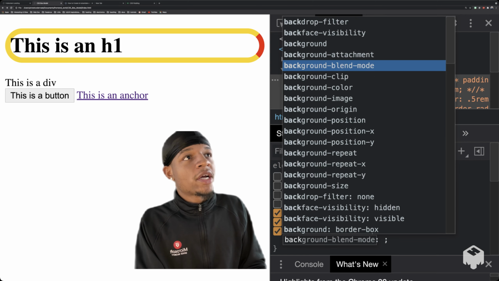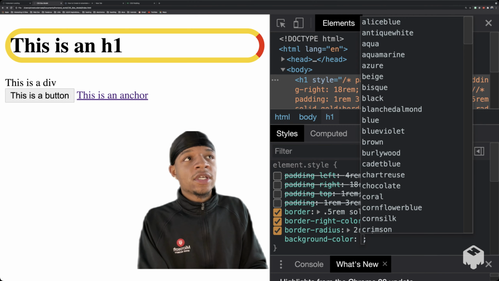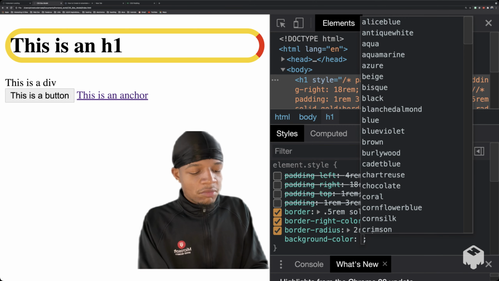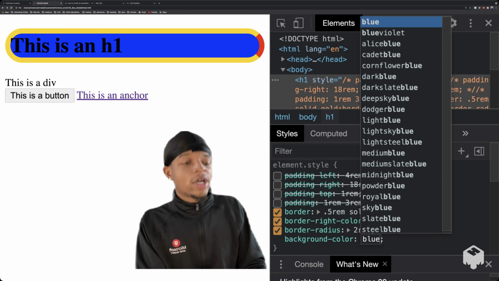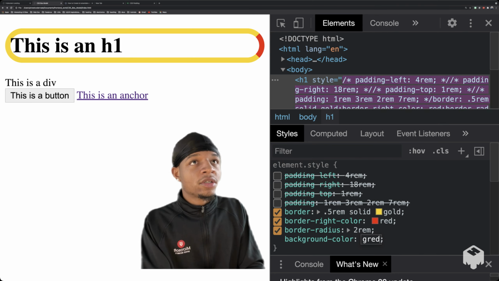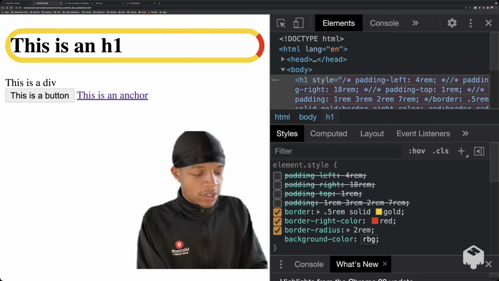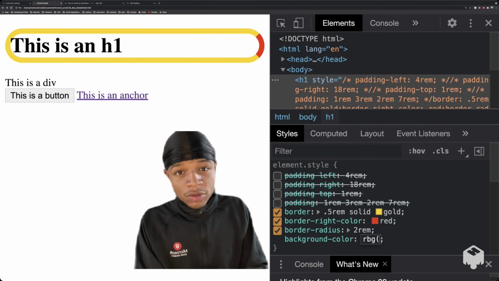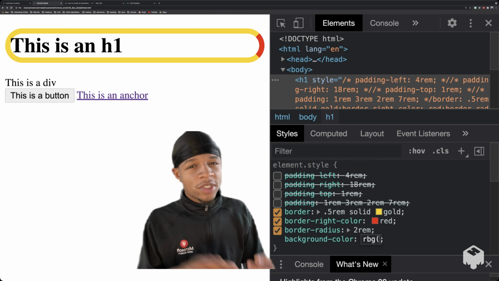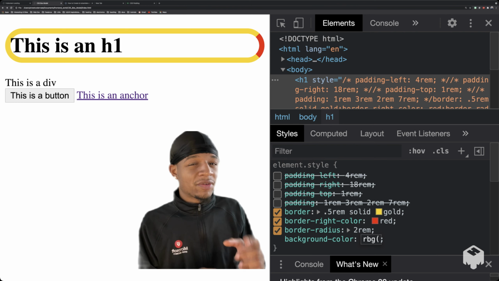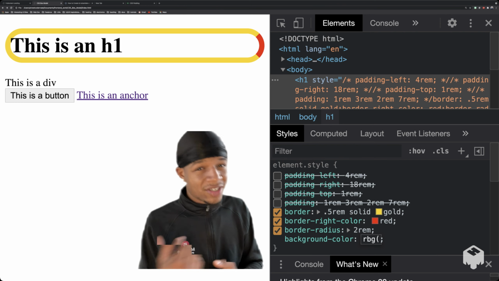Background, what you do is say background, you slide down the color, and you were seeing that I could choose like blue like this, or I could say green like that. But what I can also do is use something called RGB, which stands for red, green, blue. The reason we use red, green, blue is because our eyes actually see those basic colors, and we mix all the other colors out of those colors.